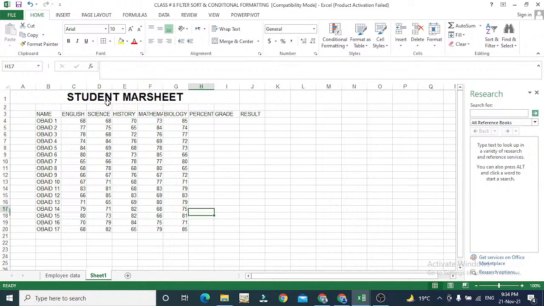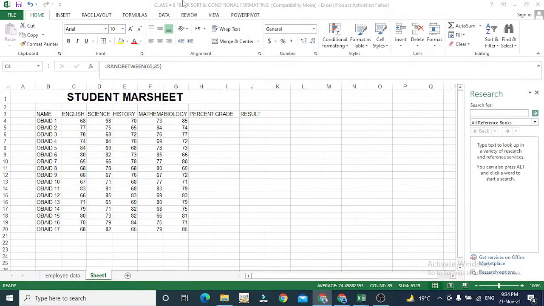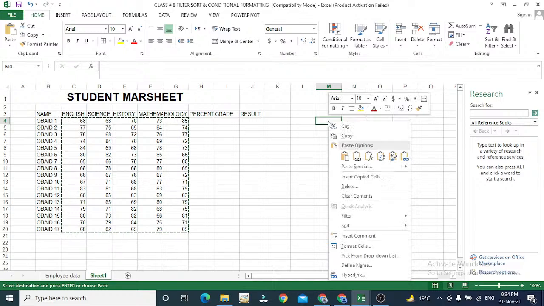So don't take tension, just write these numbers by watching this sheet. I will copy over here because this is the formula written, and I want only the values.